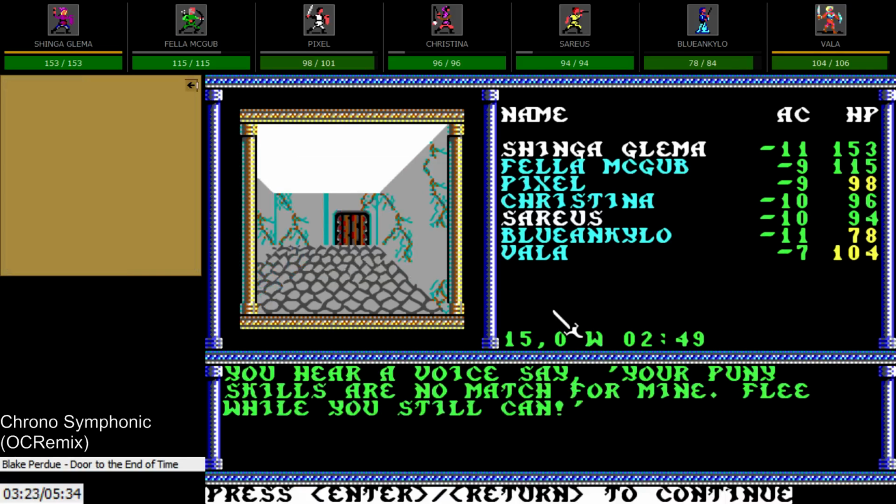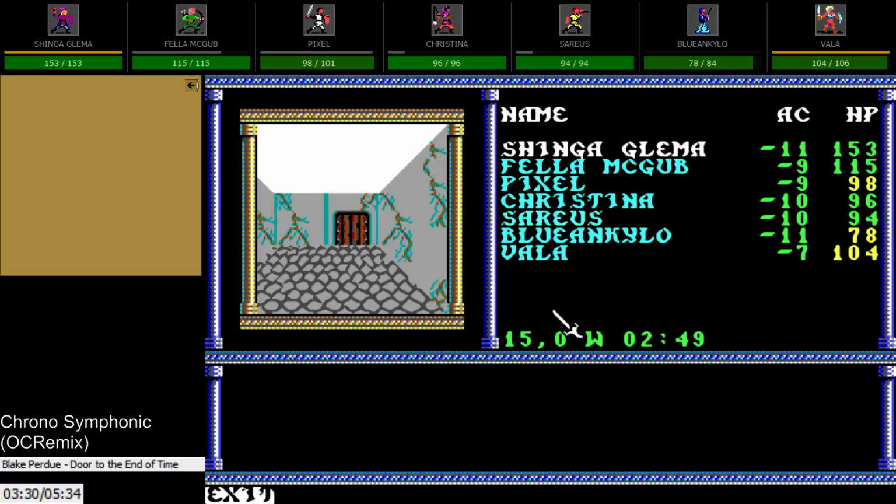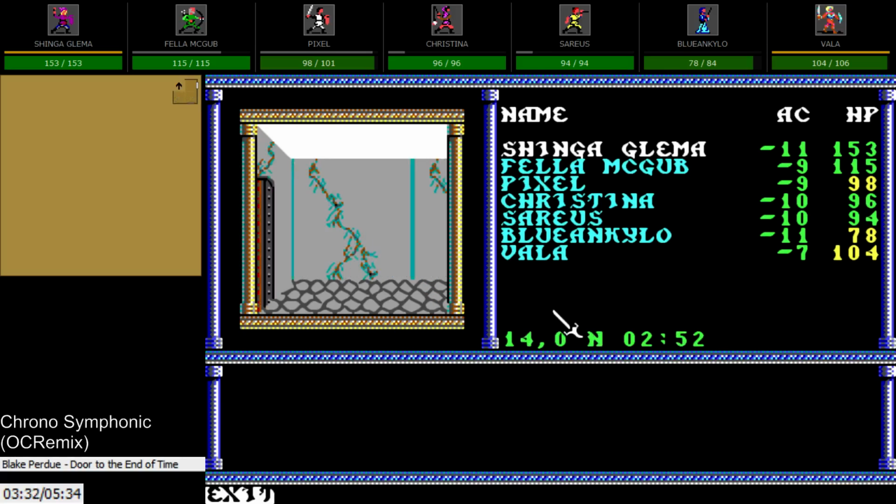So now for the new area. You hear a voice say, "Your puny skills are no match for mine. Flee while you can." Well, we laugh at him. Its pathetic taunts.